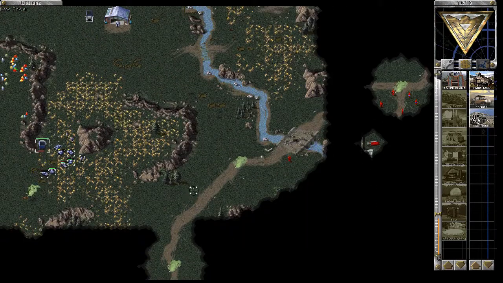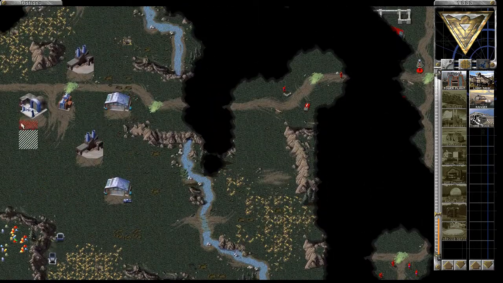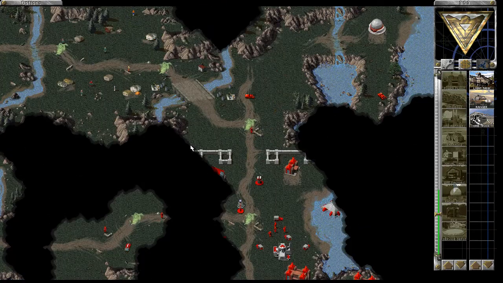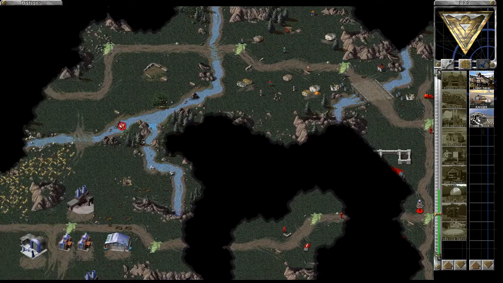Construction complete. I'm going to send this team over to this bridge here, and one of the first things I'm going to do is destroy it. I say one of the first things I'm going to do. First thing is moving towards this base here. I'm going to leave this one intact.